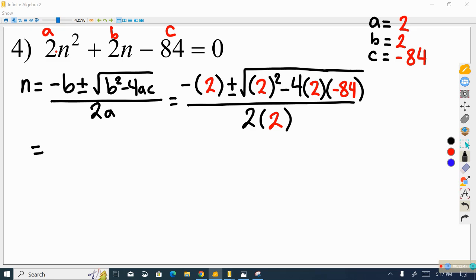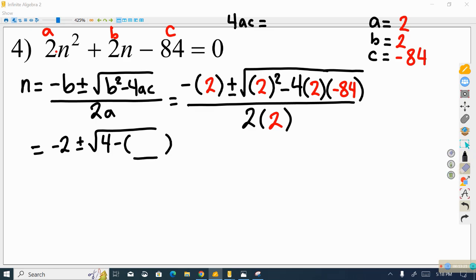So again, we have negative 2. So in this case, this is going to stay negative. Okay, that's just going to be negative 2 now. So we drop the parentheses. Then we have 2 squared, and that's going to be 4. Then we'll put minus, and we'll put a blank set of parentheses, right? And as I mentioned to you guys earlier, we want to calculate the value of 4ac. So I've been noticing for some people to get this part done, you might even want to do this calculation in a separate place, okay? And then write the value of 4ac inside this parentheses here, right? So that's where we would go put that.